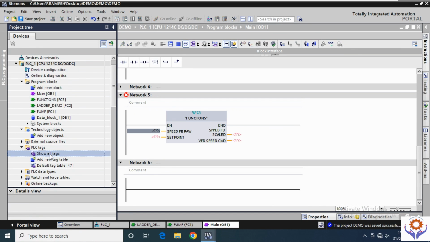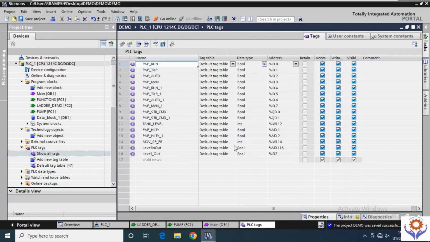So we can set. What I will do now, in the PLC tags, I can add for the input address. See, we already added tank level and MOV. So I will add one more signal called VFD feedback.